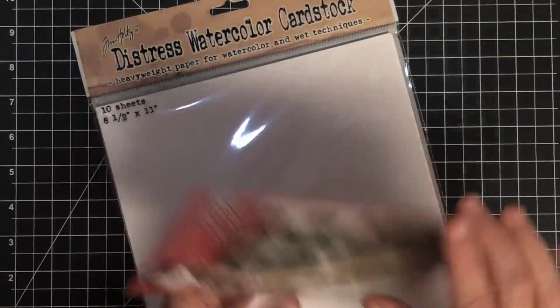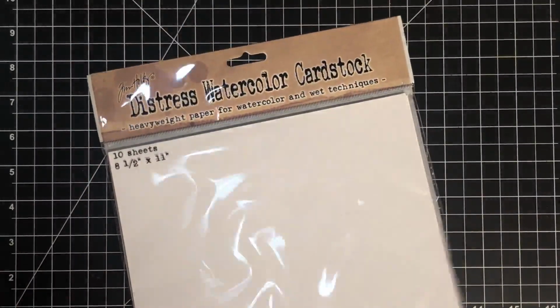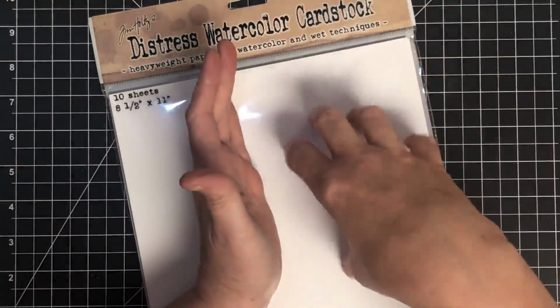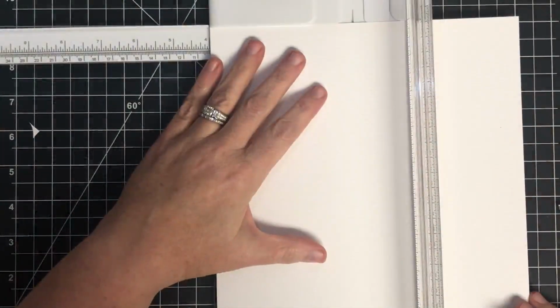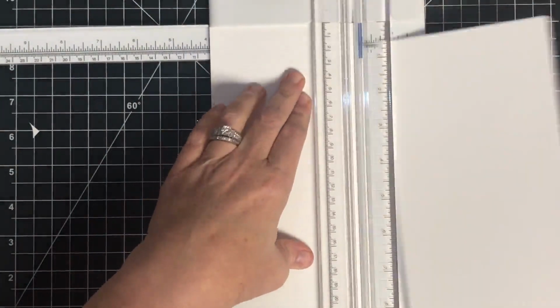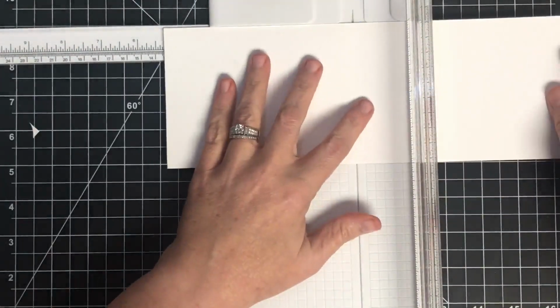So I'm going to use this guy today, and I'm going to use some of this distressed watercolor paper. I like this paper because it comes pre-cut in these sheets. We carry it in the smaller sheet, which is the 1/4, or you can get it in the bigger sheet. I'm going to cut a piece that is 4 inches, which works on an A2 card, by 5 1/4.